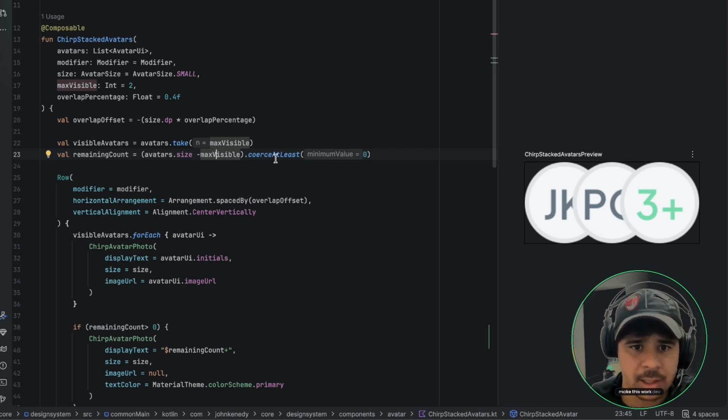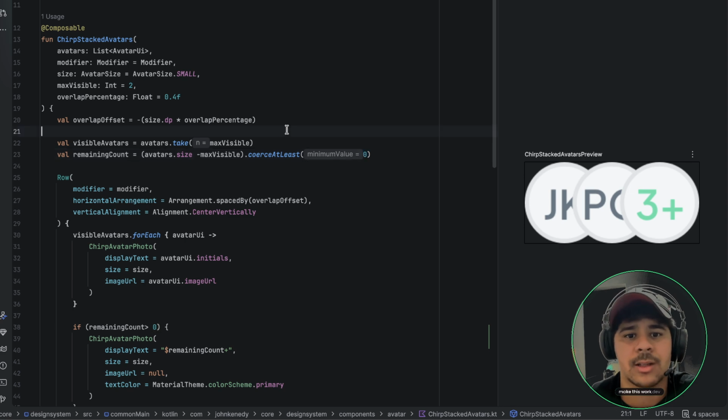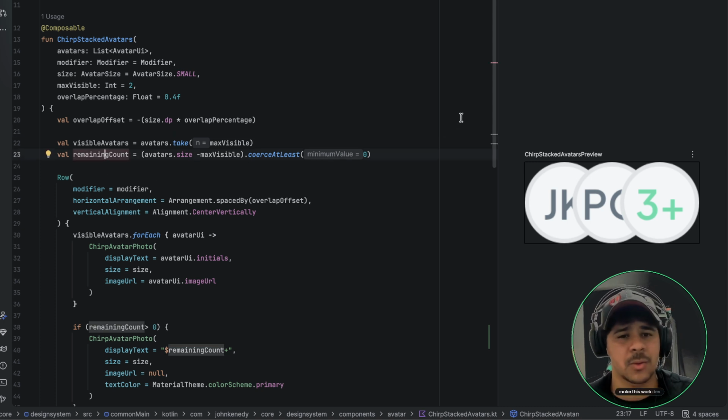And the minimum value is 0. We just make sure we don't have a value less than, in this case, 0.